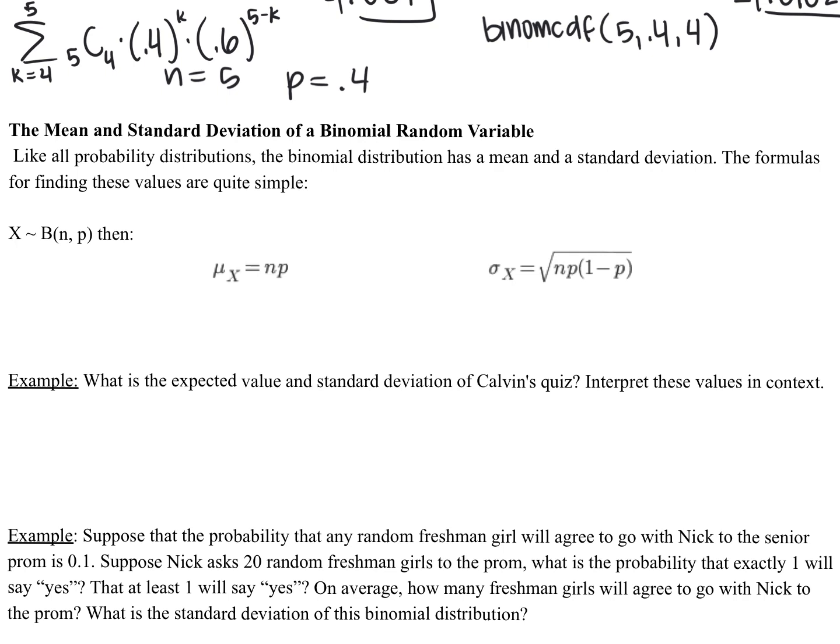Another way to think about it, we're going to add another variable. So we're going to let q equal your probability of failure. So another way to think of the standard deviation is the square root of n times p times q. So you do the probability of success times the probability of failure times your sample size, then you take the square root.